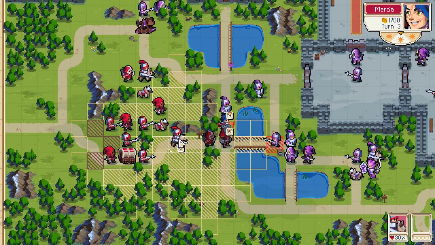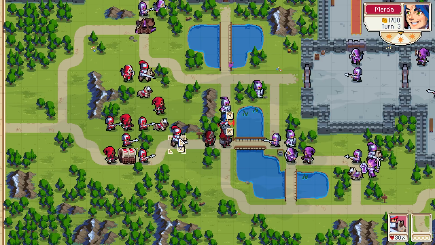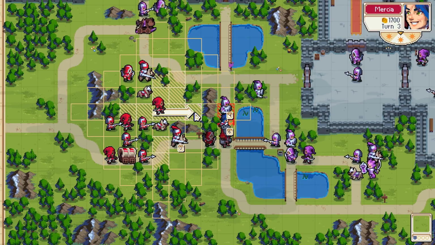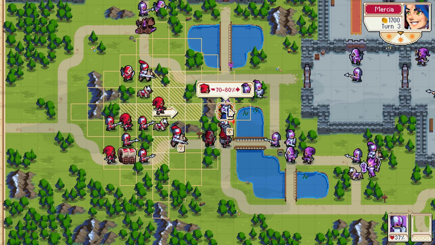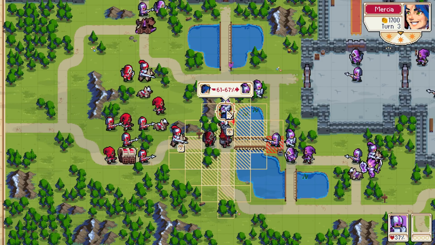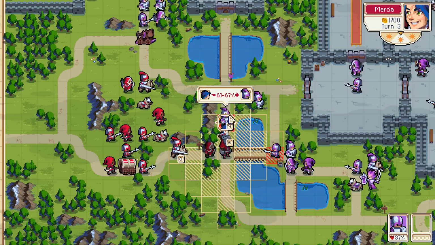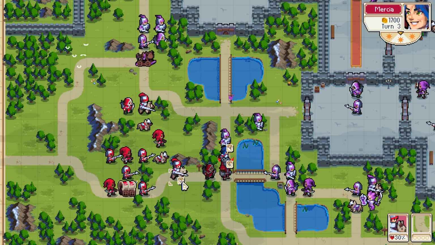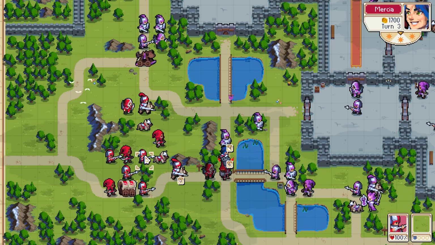And what I'm kind of thinking here is that I maybe don't use the heal just yet, and maybe save it for a turn. We can very easily finish this guy off. Maybe even Mercia does it. If Mercia does it, that means that this guy can run in and attack us, which I'm not super wild about.